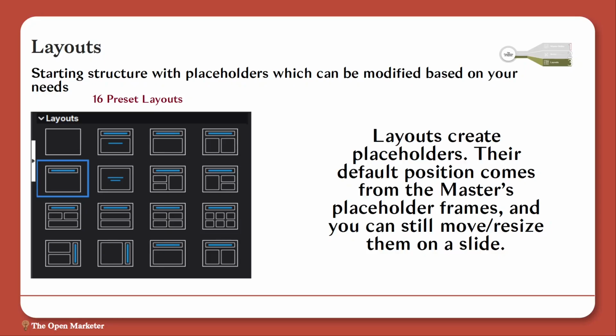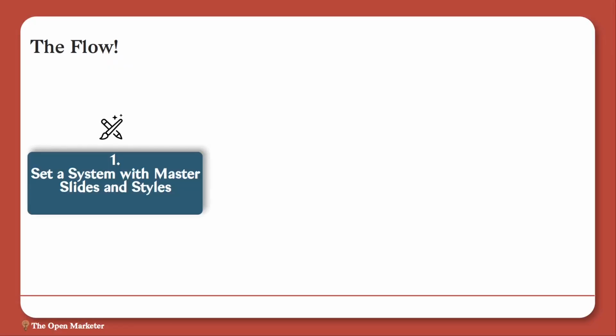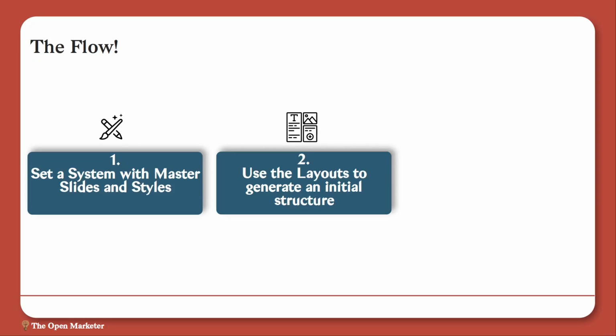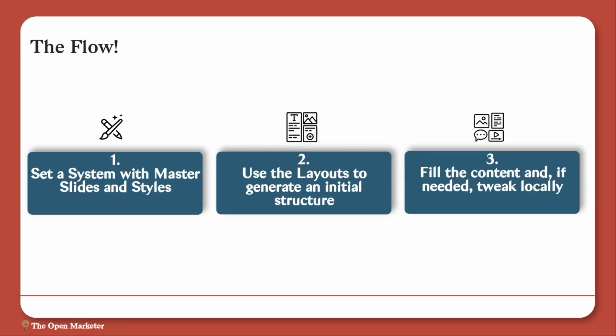So in terms of the workflow, we should ideally set up a system using master slides and styles. Then we should use the layout to generate the initial structure, given that we know where the placeholders will appear. This will be a nice way to get things started. And finally, of course, we will fill the content and tweak if needed locally on the slides. All right, with that said, let's get into the demo.